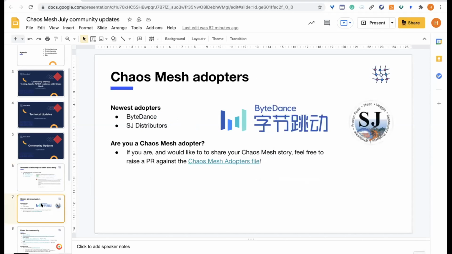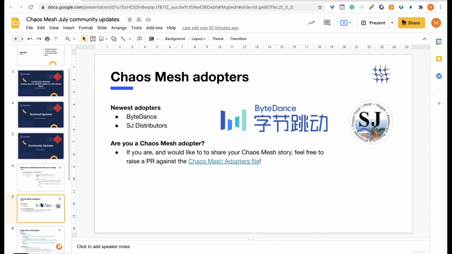And then another piece of good news is we have two adopters joining us in the adoption lineup. Firstly, we have ByteDance. They have recently integrated Chaos Mesh in their underlying chaos engineering platform.